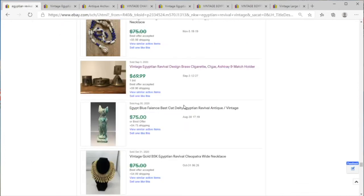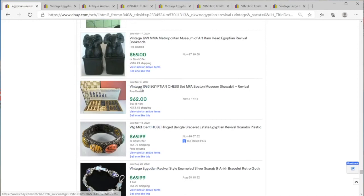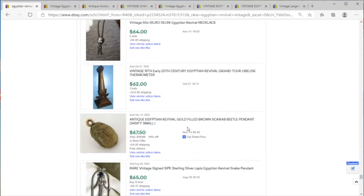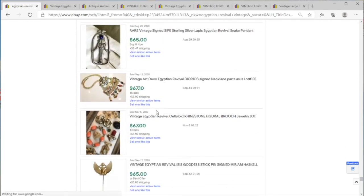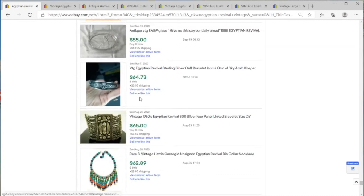But hopefully you learned a little something about Egyptian revival. Even knowing to call some of these items Egyptian revival will help you sell them. And potentially help you buy. If you're fancy with the tags and tracking eBay.